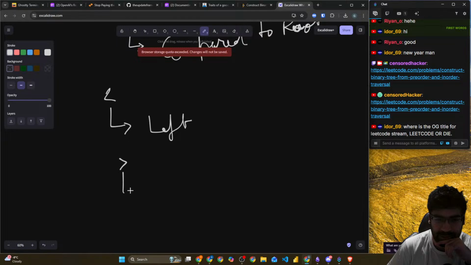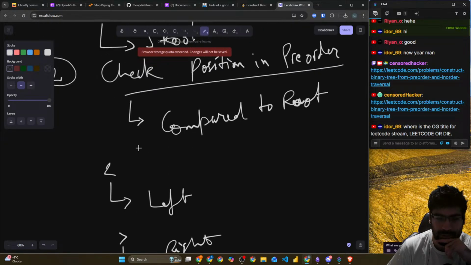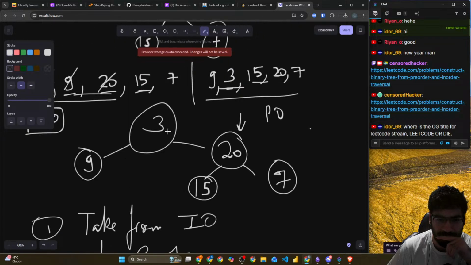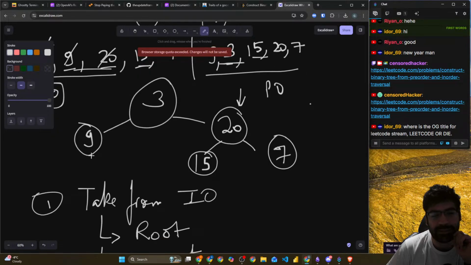If it is greater than, then go in the right. Right, so let's say we are at 9. We see it's less than 3, so it goes in the left one. Now, its next value is root.